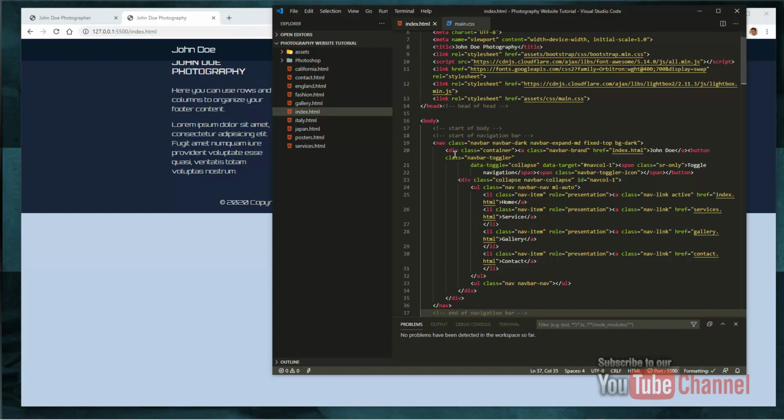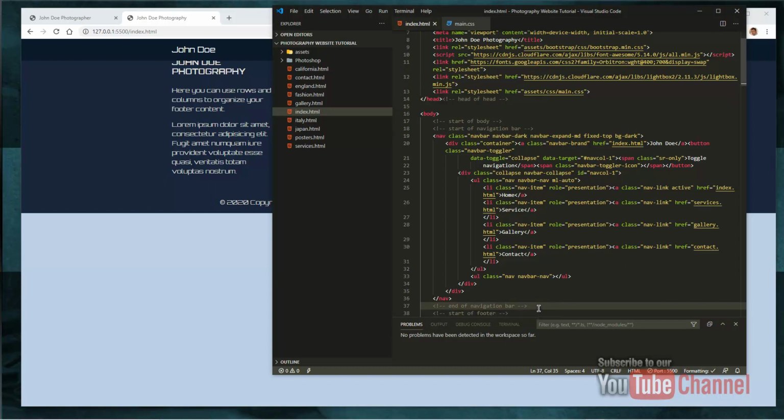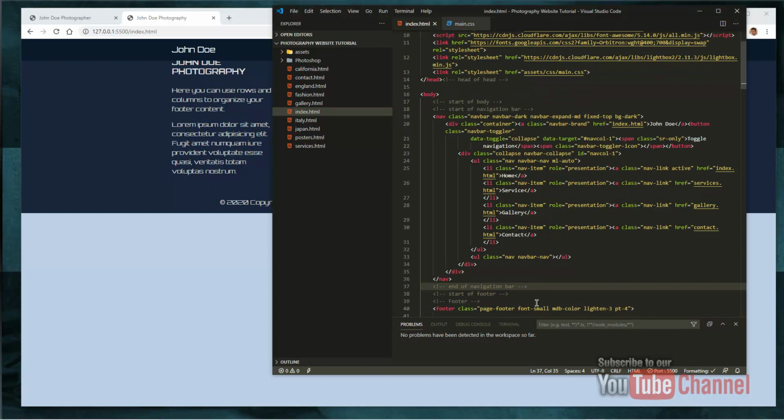After we had the navigation bar set up, we have here the end of navigation bar and the start of footer. In between the end of navigation bar and the start of the footer, we start building our website.